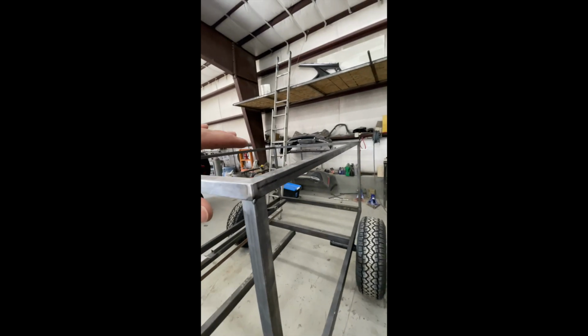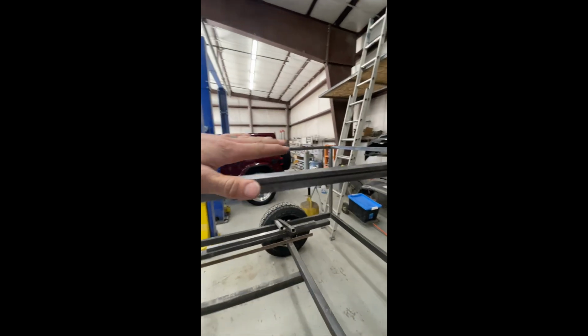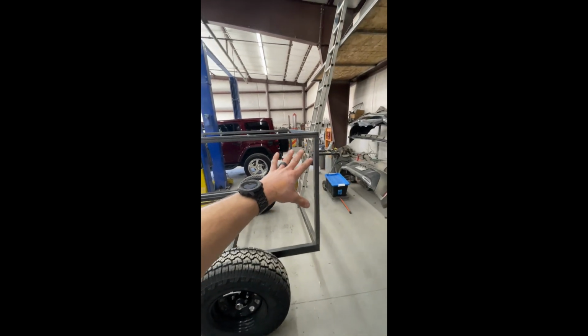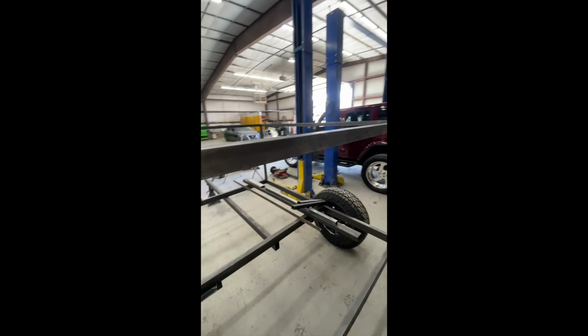Now, I'm still gonna make this into the rooftop tent situation up here. I just gotta enclose it and then build some doors on there in the back, but in the meantime I need to order some more metal because I don't have enough to finish it. So that's kind of where we're at.